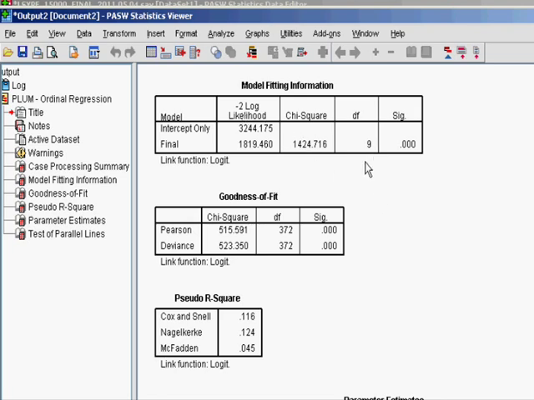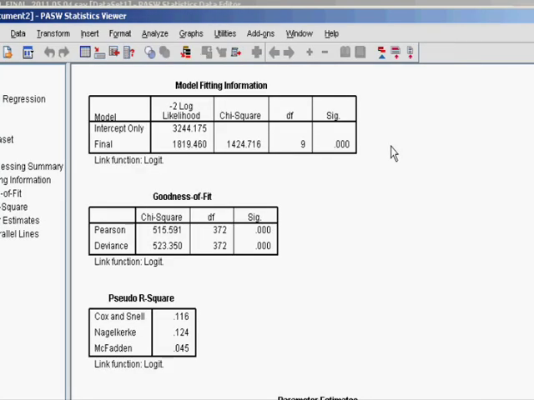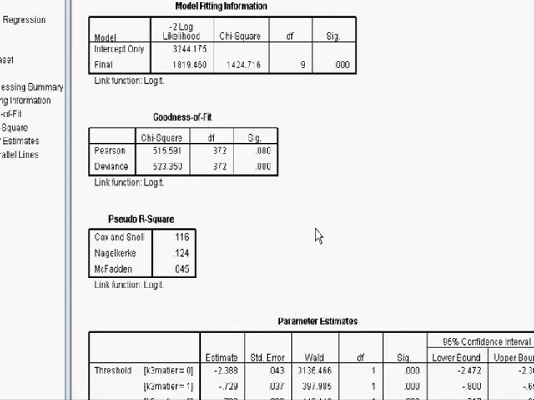So we're looking to see if there's a statistically significant improvement between using just the intercept of the model to predict which category a person falls in, so basically just the proportions as a probability, versus actually including all of our explanatory variables in the model. So we're hoping that this comes out statistically significant, which it has done, luckily, which suggests that we are actually improving our model by including these explanatory variables within it.